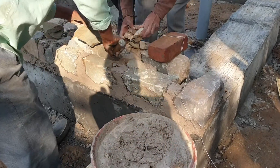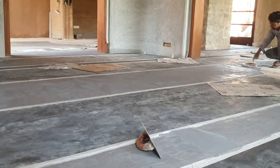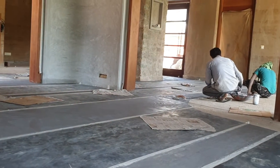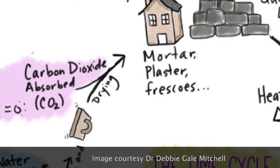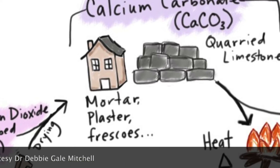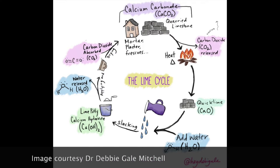This calcium hydroxide you then bring to your site. You would usually mix it with sand or other aggregates — coarser or finer — and apply it in your building, on the wall, on the floor, wherever. You allow it to set, and this setting is basically the reabsorption of the carbon dioxide that was earlier released in its manufacture. That calcium hydroxide — the fat lime putty — absorbs the carbon dioxide and becomes calcium carbonate again. Sitting in your walls, this is calcium carbonate, and therefore it is now back to limestone: a completely non-toxic material. This is how the lime cycle is a closed loop.